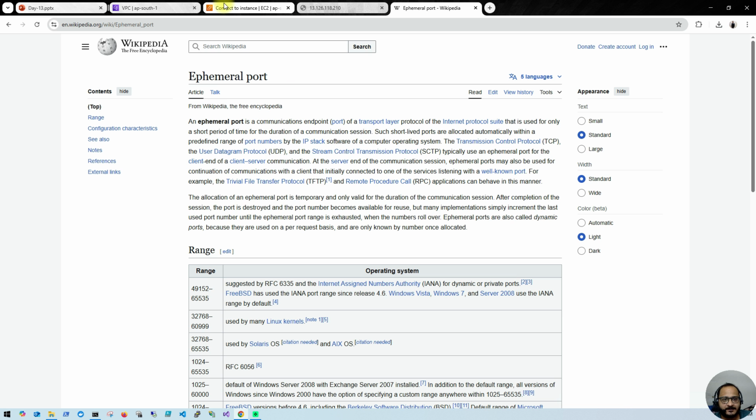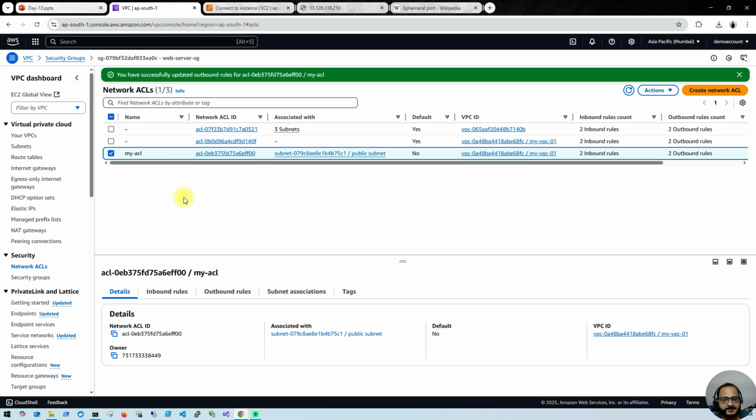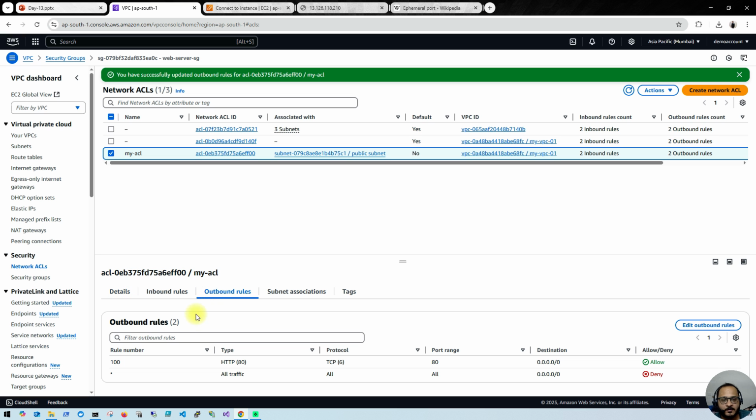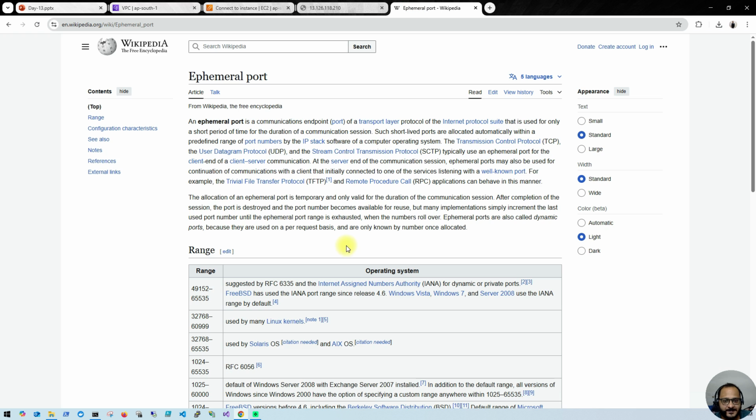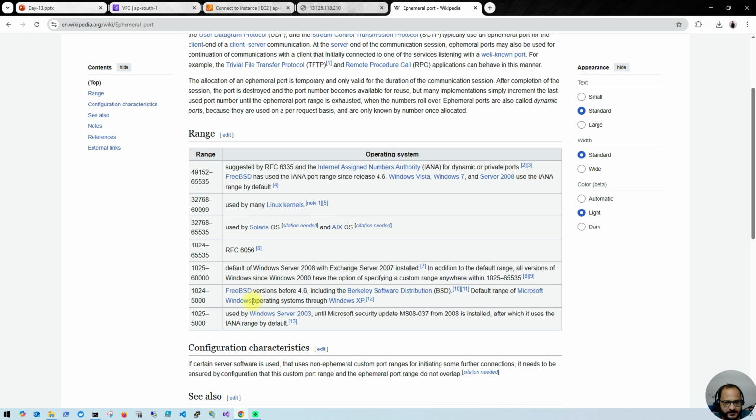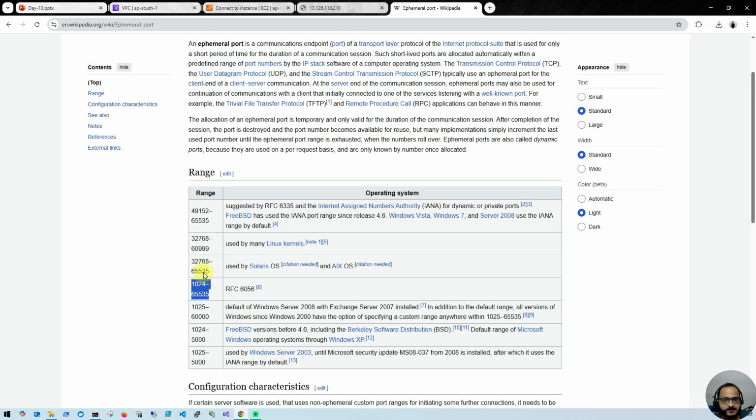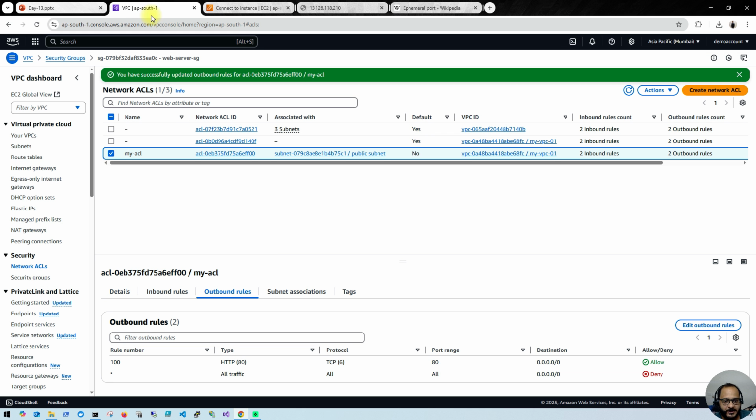So here, from the network access control list, we need to allow the outbound traffic so we can receive traffic back to our EC2 instance or to this particular subnet, so it can access our web servers. There is a specific range for this, so we can use the range called the RFC range. This range we have to specify in our outbound connection.